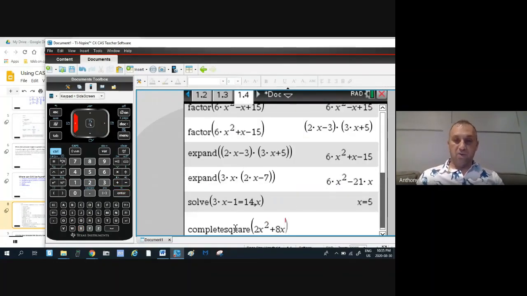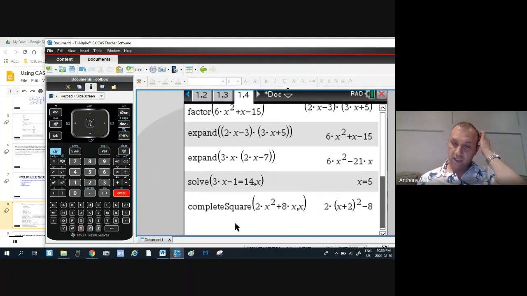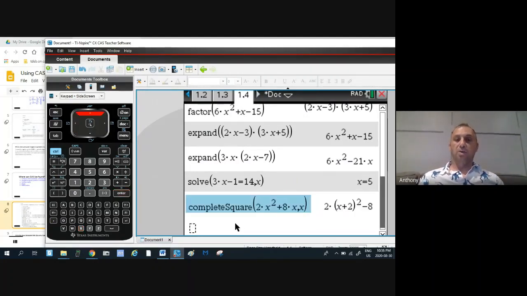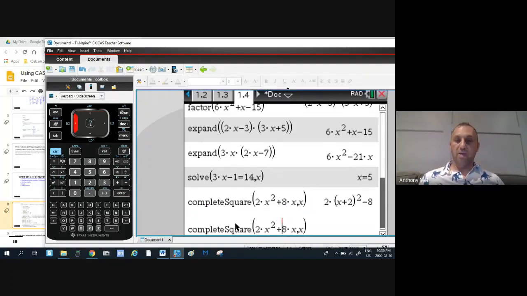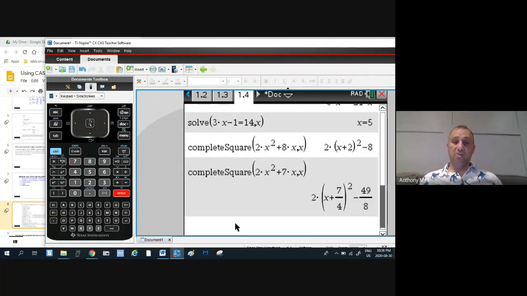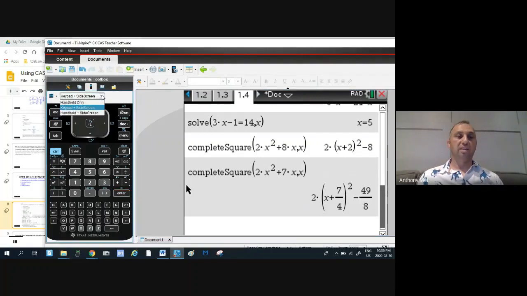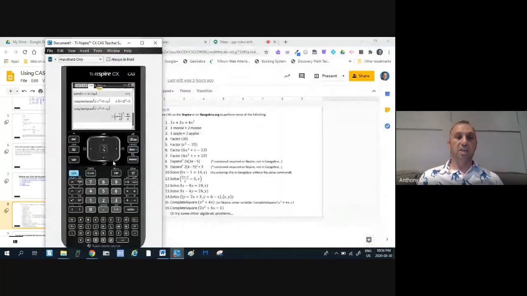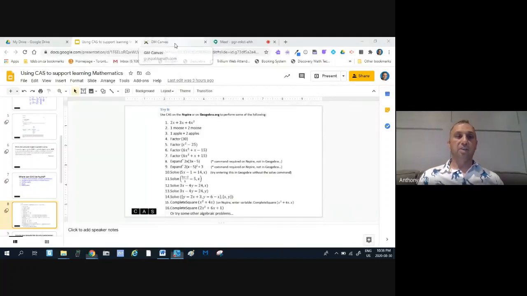But again, it wants to know, what do you want to complete the square around? And I'm going to say complete the square around the variable x, please. Or if I want, instead of making it nice and pretty like 8x, I'm going to make it a 7x, and then it's going to be ugly, but it can still do it. It doesn't even blink. All right, now that's what the Inspire CAS looks like. If you have the handhelds, they look a little bit more like this, but I usually use the side screen because it's a little bit bigger.